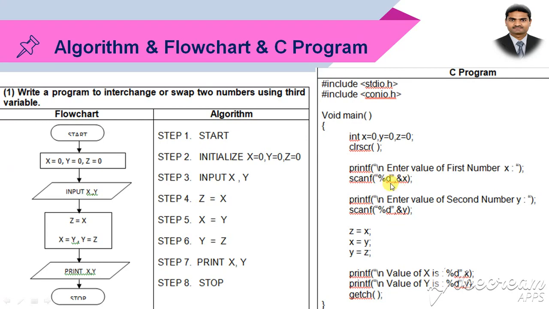Through that we are giving input to our program, and when we give two numbers as input, x and y, then this is the main logic of this program, which will interchange two numbers using the third variable. And after that, when you print the values of x and y, they will be interchanged. Interchange means, suppose if I input x equal to 5 and y equal to 3, after this process x becomes 3 and y becomes 5. So that is the interchanged value.